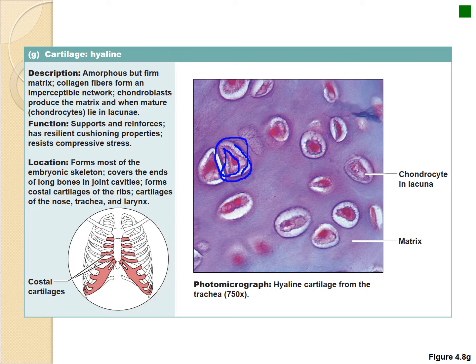So these are prisoners in the matrix. These cells are away from blood supply. They're hardly fed, and they basically are a minimum existence maintaining this matrix. The problem is when they're damaged because of the lack of blood supply, they're very slow to heal. And it's a danger when we start looking at damage to cartilage, particularly cartilage that lines the joints. When it wears away, it can wear away faster than these cells could replicate, particularly in older people where the blood supply is not as good, or in diabetics. So they're found in joint cavities. Read this up about them. This is a very common type of cartilage.